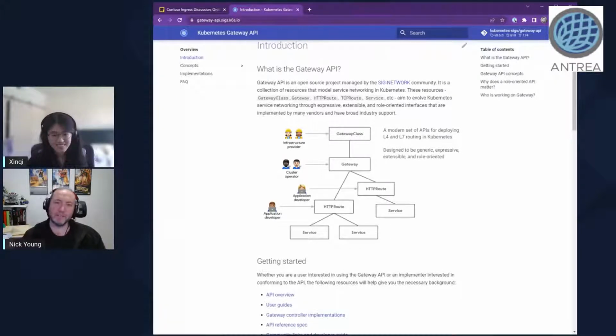But then what we found was that there's also a couple of other groups of people. There's the people who own the cluster, who administer each cluster. They're responsible for installing ingress controllers, managing them, upgrading them, and all of that sort of stuff. Sometimes it's the same person as the application developer, right? If you're running a kind cluster or a small cluster, you're probably the one person doing everything. But in bigger clusters, this distinction between the application developer and the person who owns the cluster infrastructure is really, really, really important. And then the last persona we've got is the infrastructure provider.